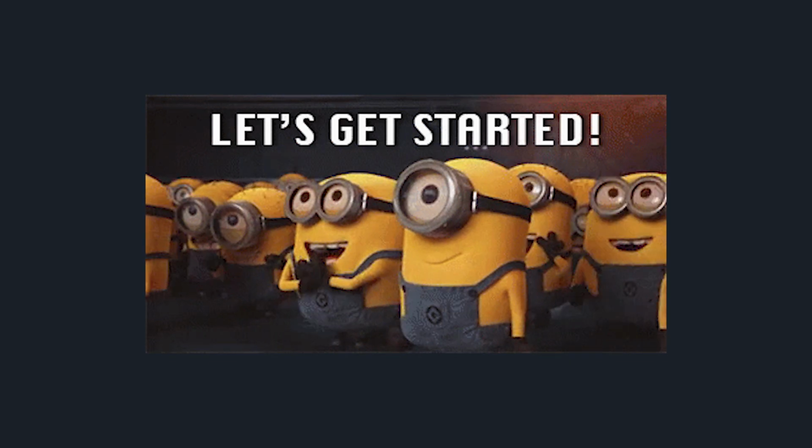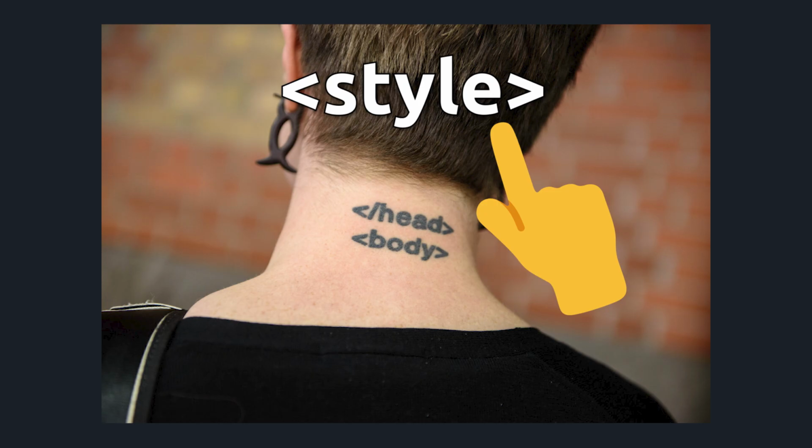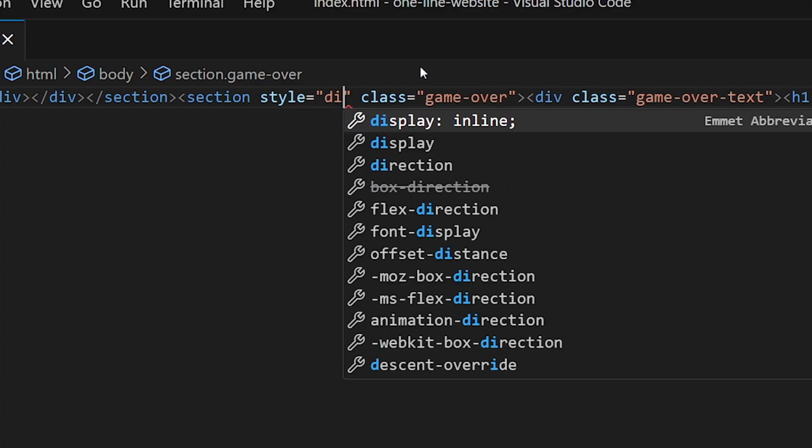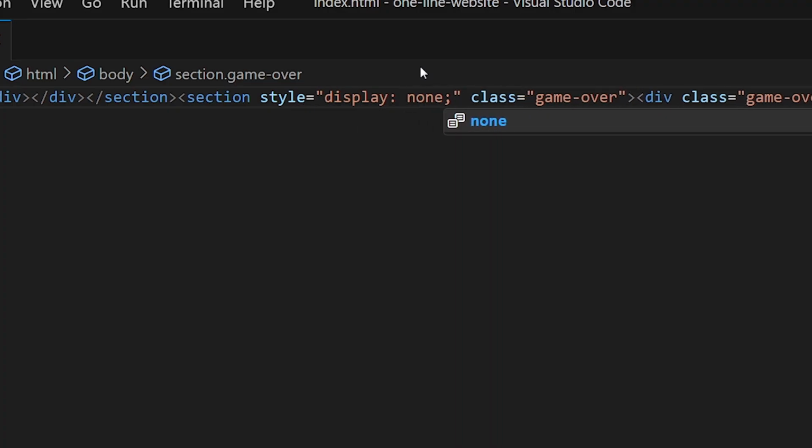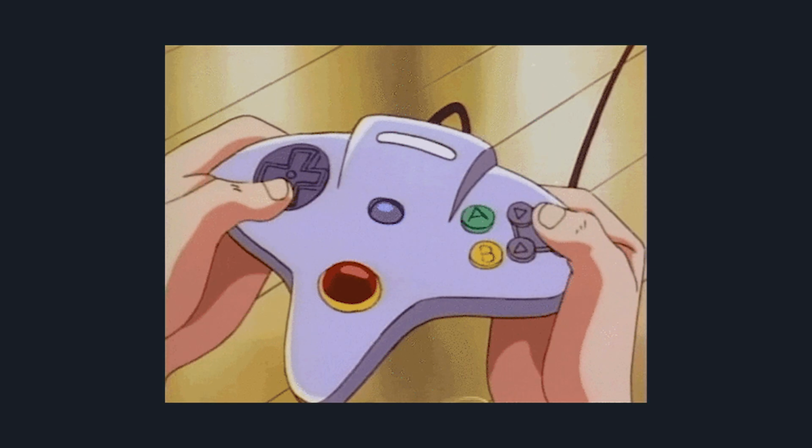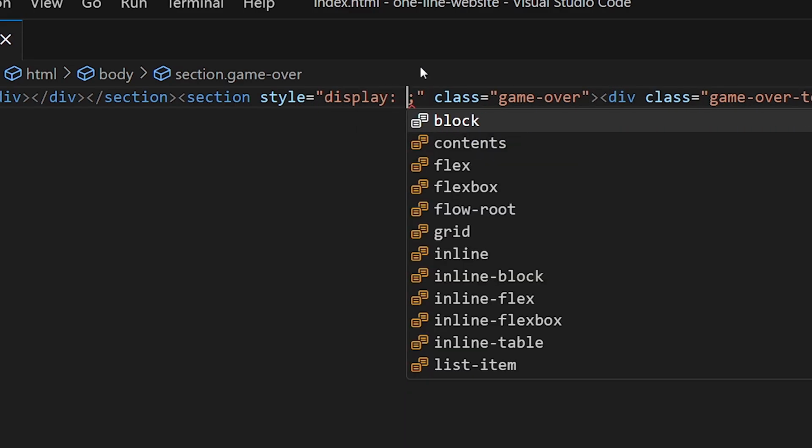And the very first step for our styling is not actually for the style tag, but an inline style. We'll be hiding the section of the game over, since we only want to see one section at a time. So if we are playing, we still haven't reached the game over. And if we reach the game over, we want to hide the quiz so the player doesn't continue to play and it's game over. So let's hide the section of the game over. We'll also divide the styling process in 3 steps.